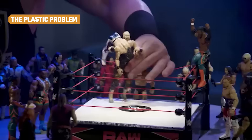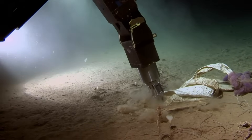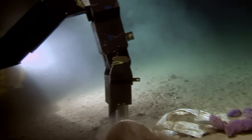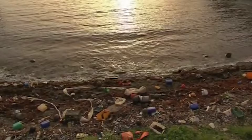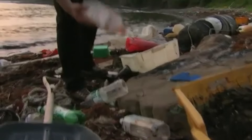Those same unique properties have made the plastics industry an existential threat to the natural world. It turns out that plastics are actually non-biodegradable. Unlike natural materials, they don't break down through contact with bacteria. Instead, many common plastics take hundreds of years to decompose, causing enormous environmental harm along the way.